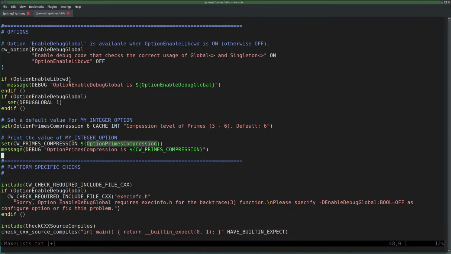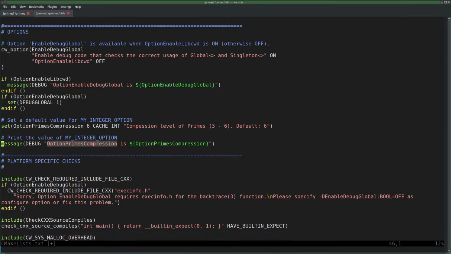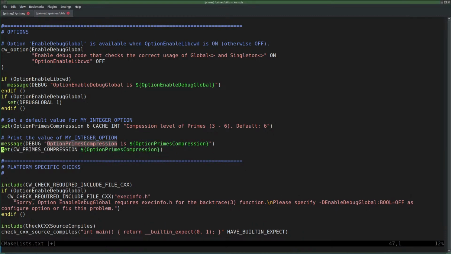Now it looks more like this one. Option, whatever you have to set. Let's just print out what it is. So this line is now that line, and this line is that line, I guess. And we don't have an if because it should always be set. It's not a boolean to begin with.